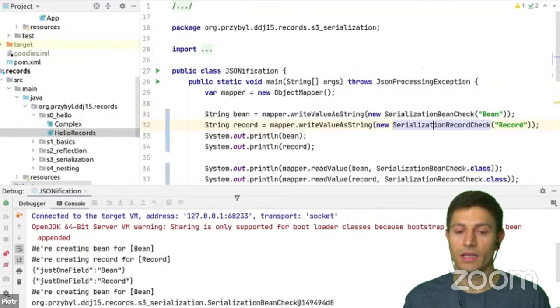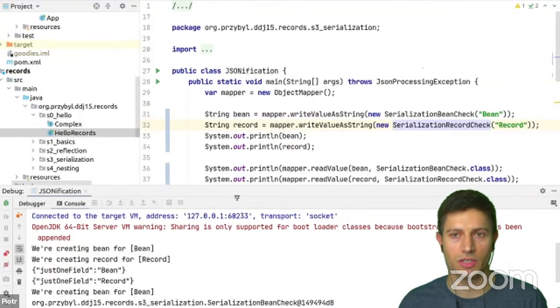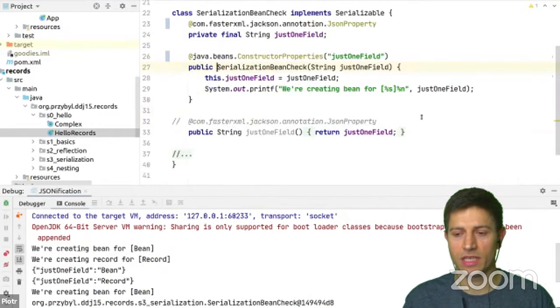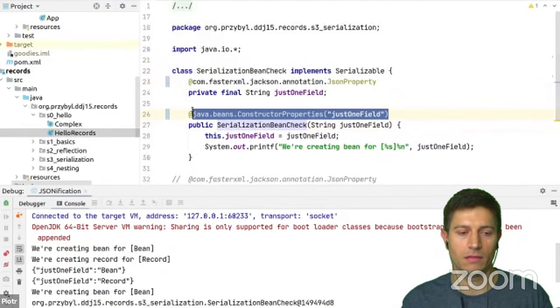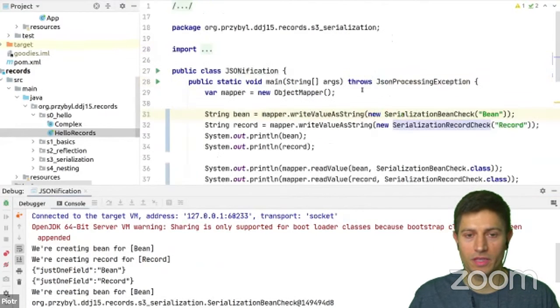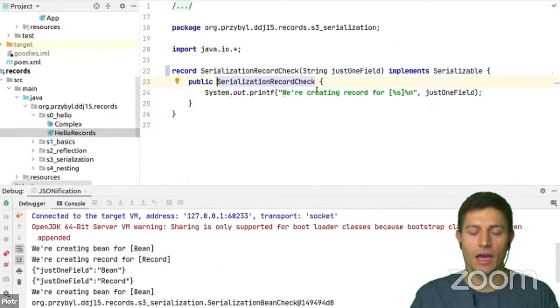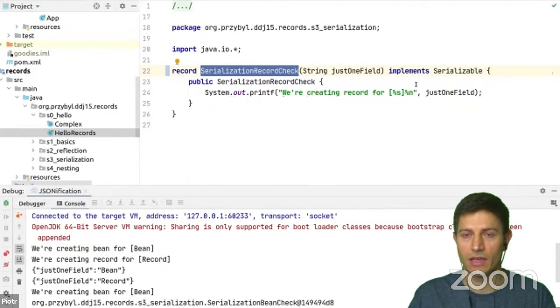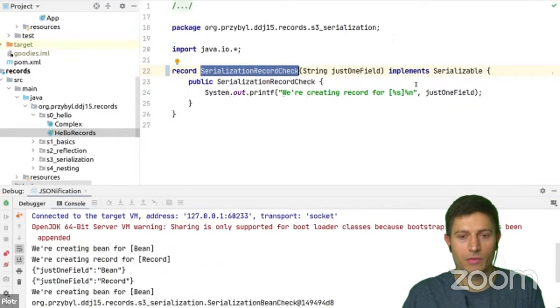And because Java beans were merely a convention, like a promise, I behave this way and you treat me this way, we still had to add this many annotations if we didn't have setters and getters, right? And this is no longer the case for records. See, because we know how records behave, because we know they are just data containers and so on, we don't need these annotations for now in Jackson. And I really, really hope this will eventually happen to all the other pieces of the Java ecosystem.